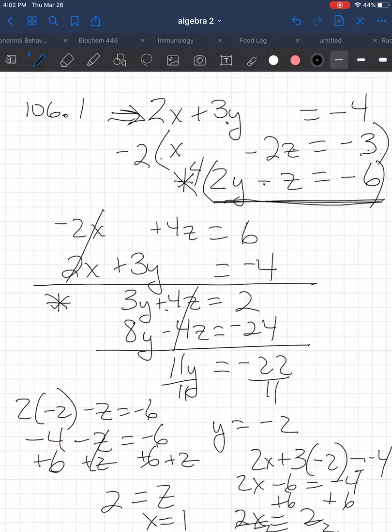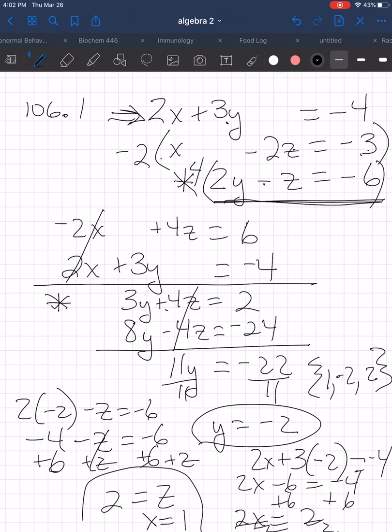So if you want to write this as an ordered triplet, you can. I don't insist on it, but please make sure you put them in alphabetical order if you do. X is first, y is second, and z is third. Don't make the mistake of writing them in the wrong order as a triplet. Just leave them like this. It's fine with me. There's y, and there's x, and there's z. You don't have to put it in this form.